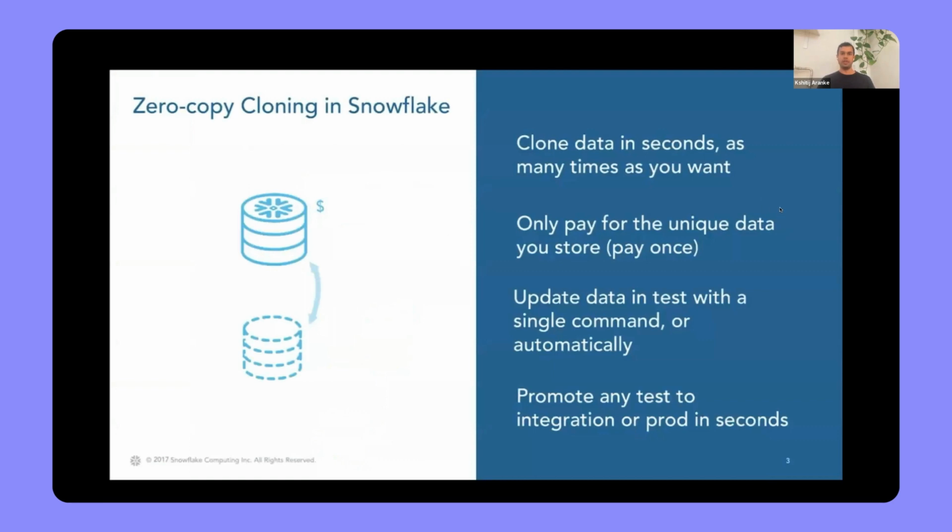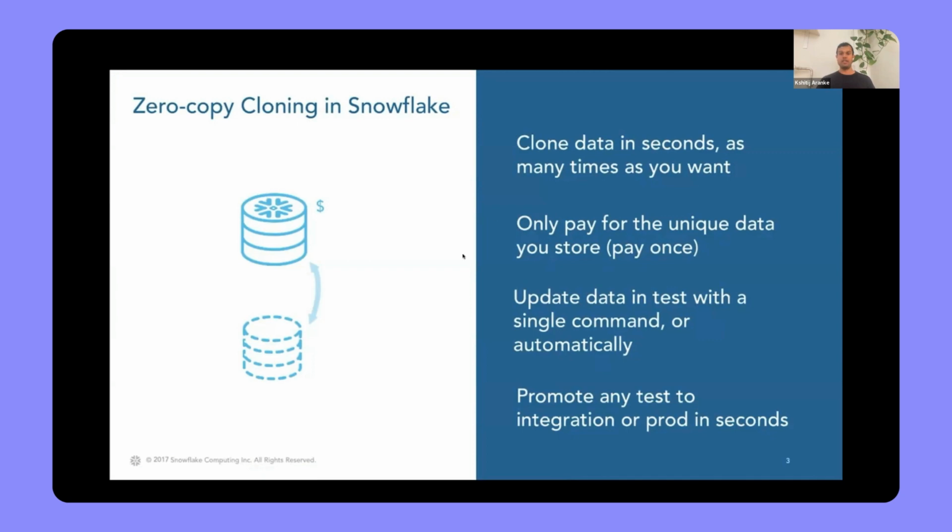Why does copy cloning matter? This is again stolen from Snowflake. This is a slide they have about why you would use it. The one thing is it's very fast because essentially no physical data gets moved, only metadata gets moved. You're just updating a pointer, so it's very fast. And with DBT now, because you can do all these operations in parallel, like Dylan mentioned, it means you're really not bottlenecked by the speed of IO or network anymore.